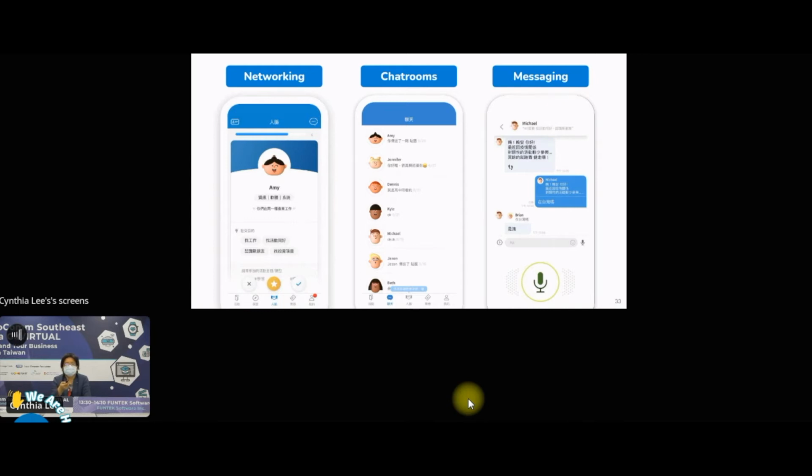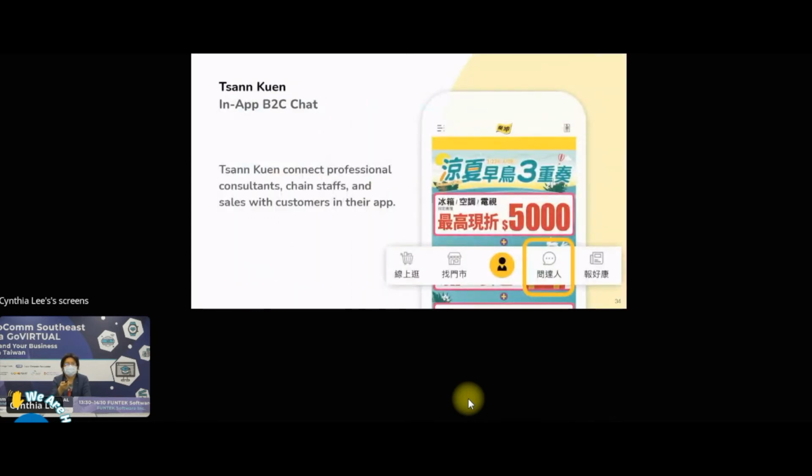Okay. The next one is Changkun. Changkun is also one of the biggest retailers. Especially they sell computers and consumer products. It also connects professional consultants, chain staff, and sales with customers in their area. So in the app, there is one function named Ask Professional.